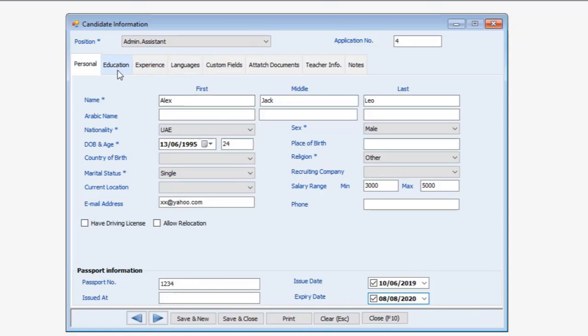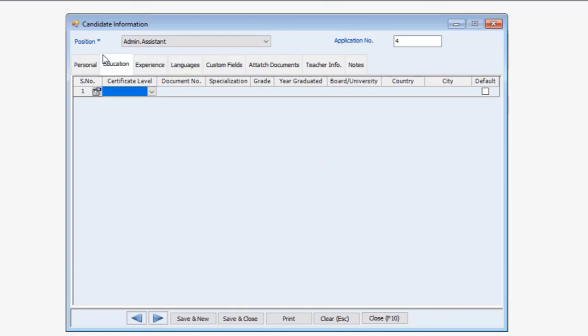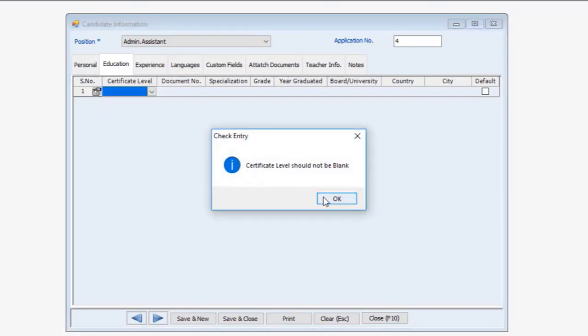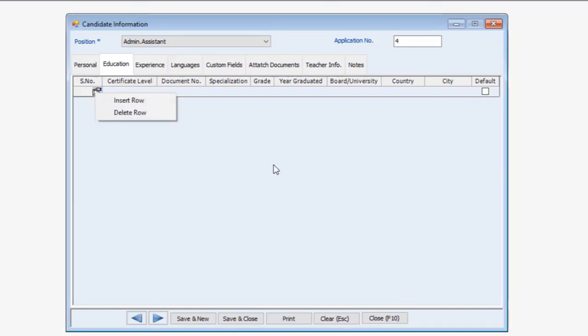And then we are going to see here that in the education tab, we will specify the certificate level. Of course, we have an icon here to add more certificates, and the system will warn us in case we want to create a new row if the first row is empty. So that's not possible.